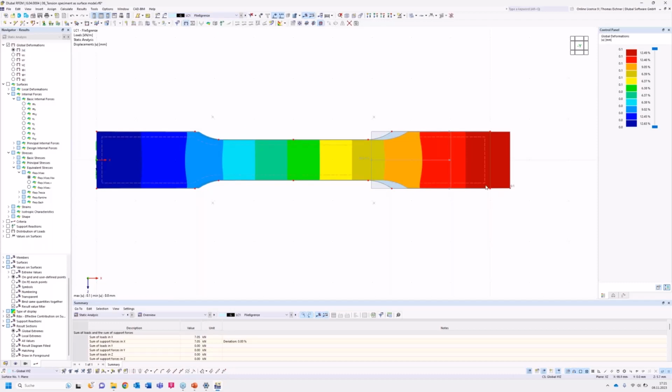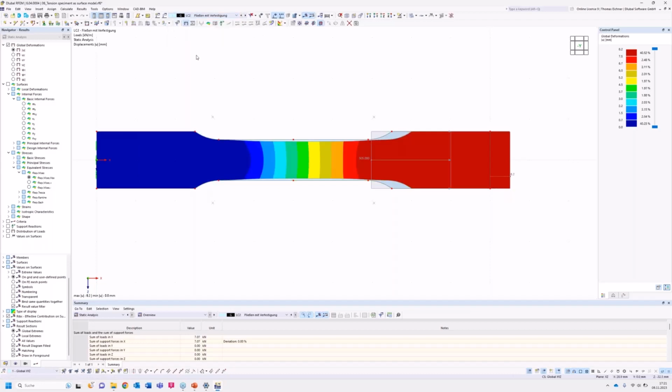Just remember we had for the linear elastic model 0.1 millimeter in both cases, and now we also have in the first case for the nonlinear model 0.1 millimeters. But what's happening now? So we go to the bigger force, and we can see now 8.2 millimeters.